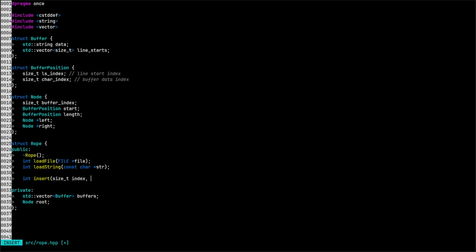Yeah, I guess length and then a character array, or character pointer, really. And then for remove, same basic thing, except there's no character data. I could always have something in there that would keep a reference to that. I don't think that's a great idea, and I don't think I need that, so we won't worry about that.